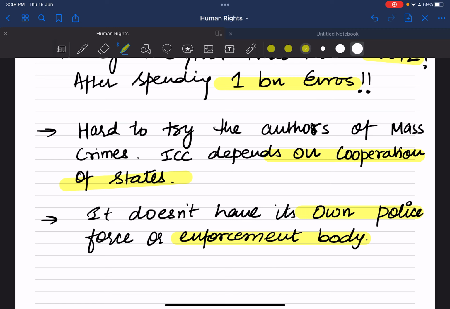Now under war crimes, what case studies can you refer to? You can think of Israel's Gaza killings, you can think of Syrian war crimes, you can think of DR Congo's Kasai crisis, you can think of Abu Ghraib or Guantanamo Bay, you can think of USA aiding war crimes in Yemen, or it did so in Afghanistan, and that was the issue where Donald Trump in 2013 happened to question the authority and legitimacy of ICC on the basis of Israel, where it figured that this is a discriminatory body, and where ICC questioned the USA's role in Iraq and Afghanistan, and this is where Donald Trump happened to question the legitimacy of ICC. So these are some of the case studies you can refer to under war crimes, right?